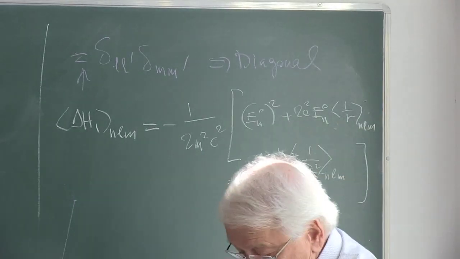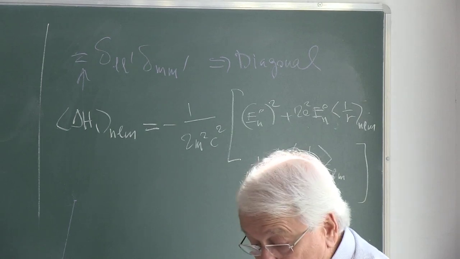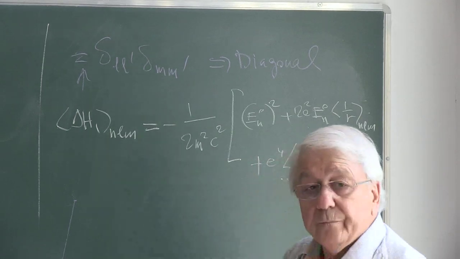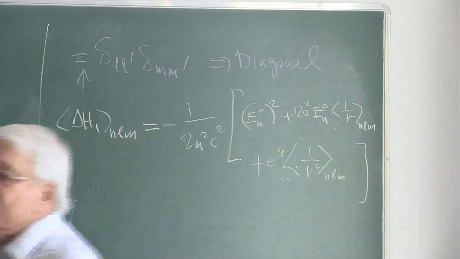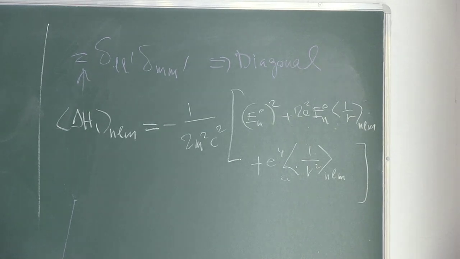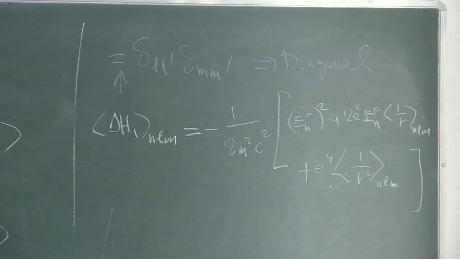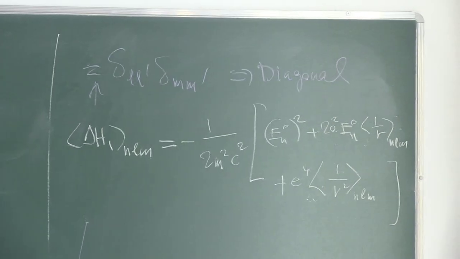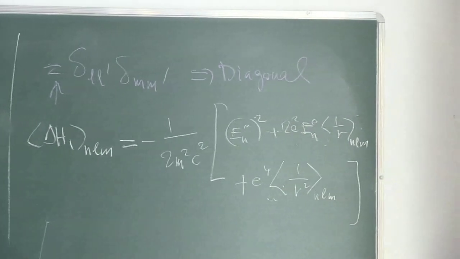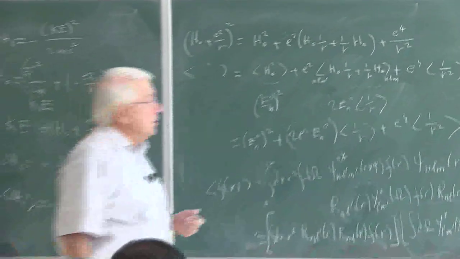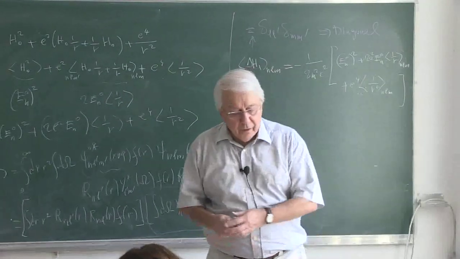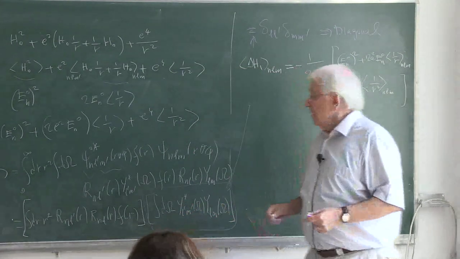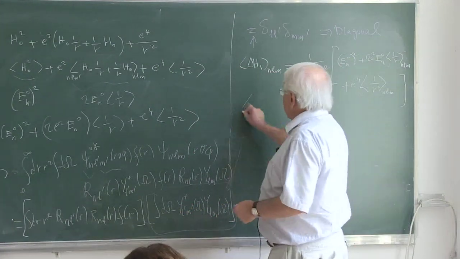So let's use the known results of these. In 507, when I used to teach some years ago, for example, these kind of sum rules I used to assign as homeworks to prove, to construct the general form of the 1 over r squared, 1 over r cube. But instead of actual physical, you find good, nice sum rules that relate them together and you can solve them in closed form. So I don't know whether you have gone through that or not, I don't mind, but I will write down the results so that at least we can finish the computation.